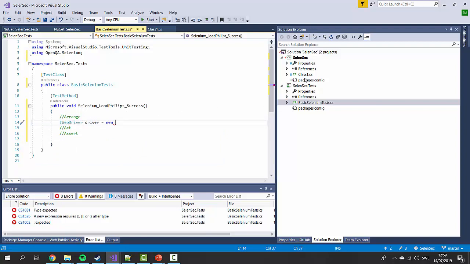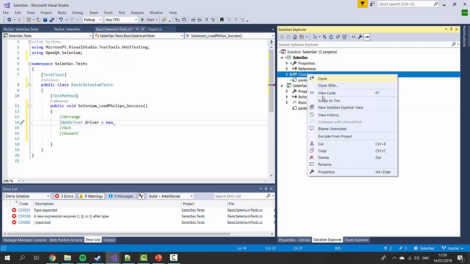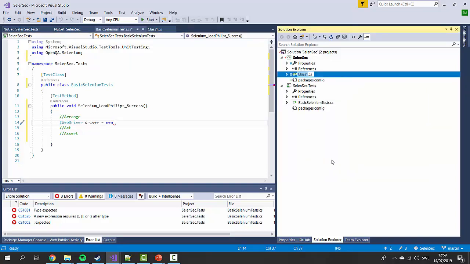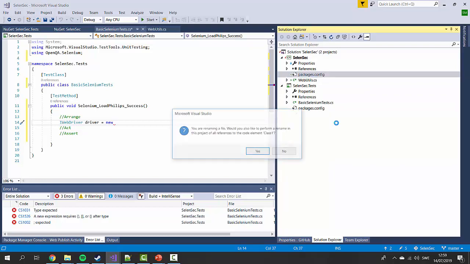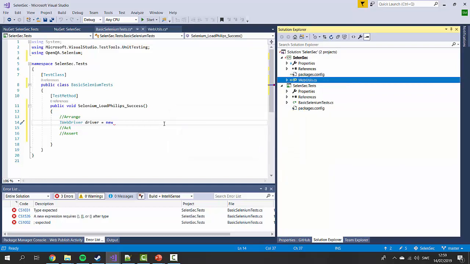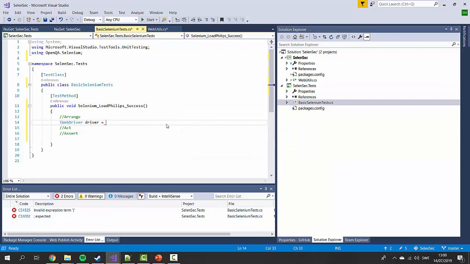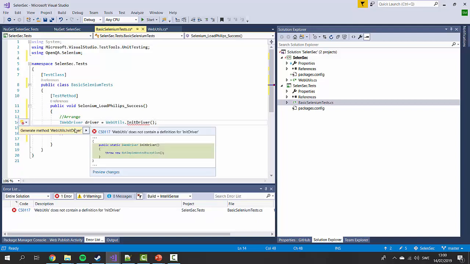In the Selenium security library here, we're going to rename this class maybe to WebUtils. Call WebUtils.initDriver, and that will return a WebDriver to us. So we'll generate the method.